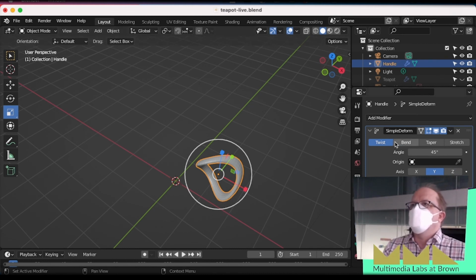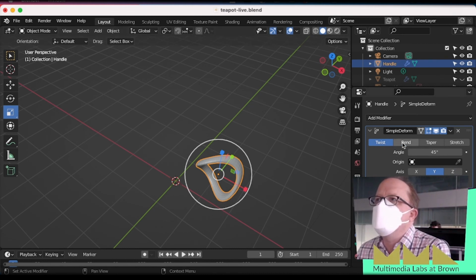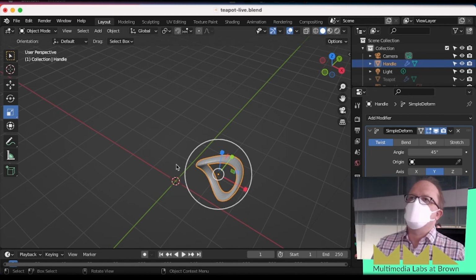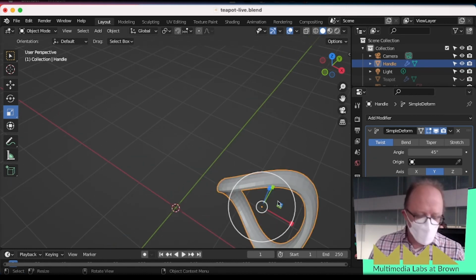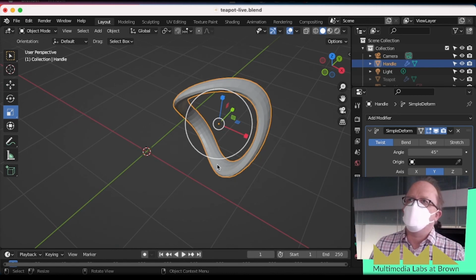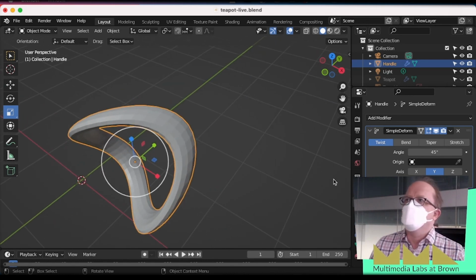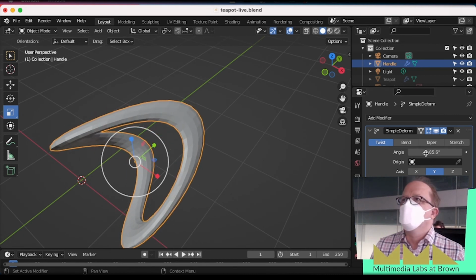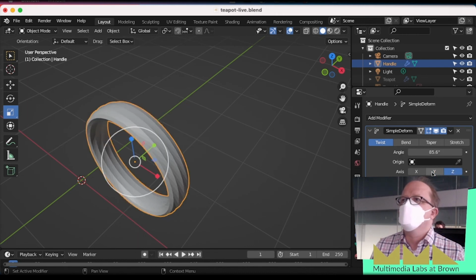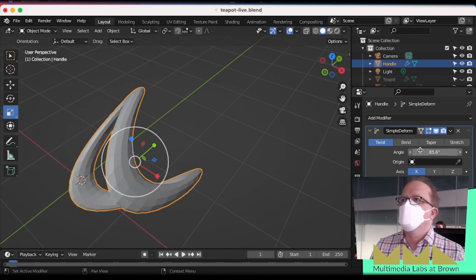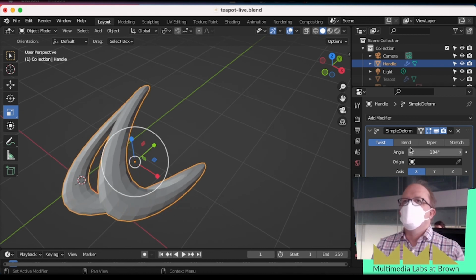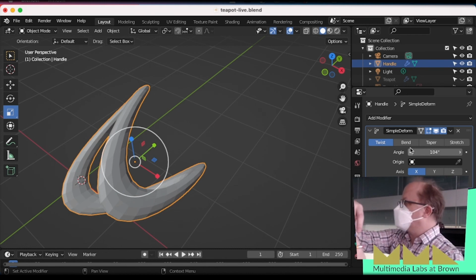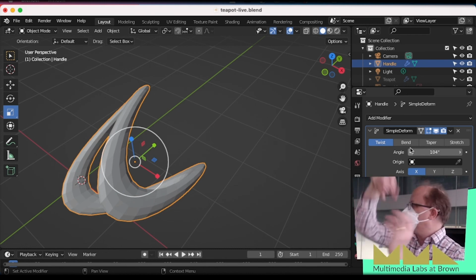And you can also kind of, and there's other options here. So that's twist. I will say this twist is pretty cool. And the most successful 3D print I have ever made that people really like is I think this modifier. Because if I just take this number and go a lot, well, actually maybe let's try a different angle. Oh, I see. Z is just rotating it so hard that you can't even see it. I think it's this modifier, and I basically made it into like a Dairy Queen. It just zipped up into a spiral.